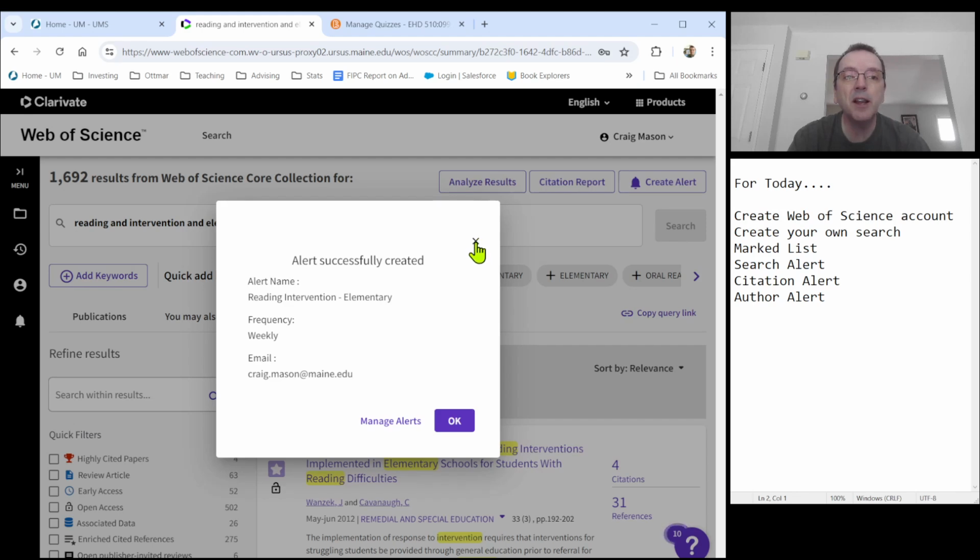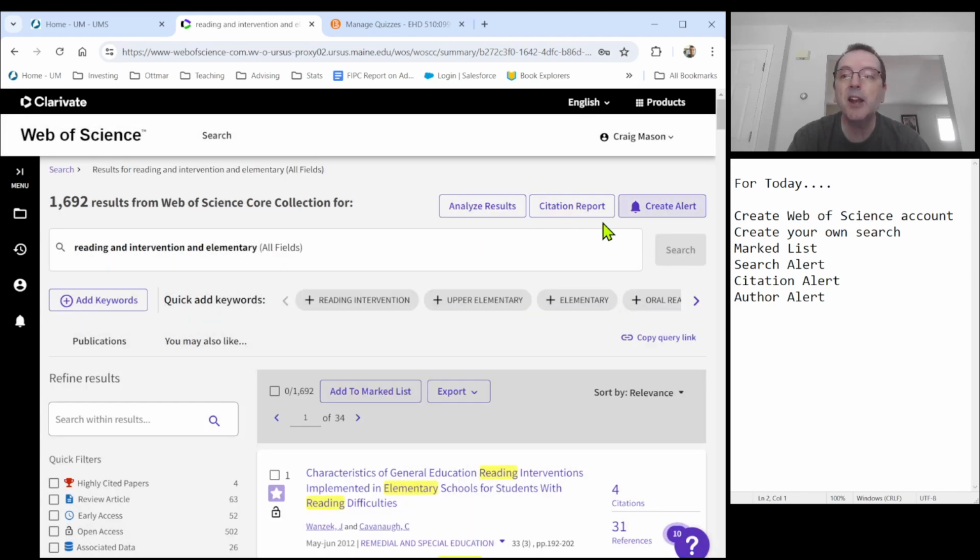So simply selecting create alert when I make a search is a way of getting regular updates when new stuff comes out. Like I said before, this is how you stay up as the expert, knowing the latest stuff coming along in that topic area, because they're telling you as it comes along. You're going to be right on the cutting edge of work. That's what we like. Okay?